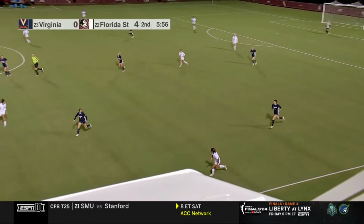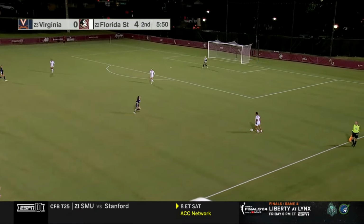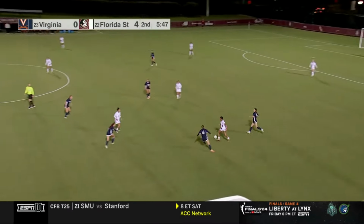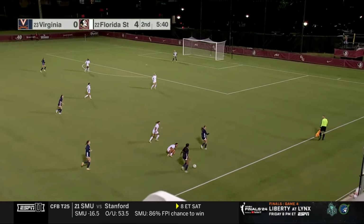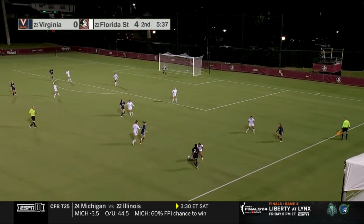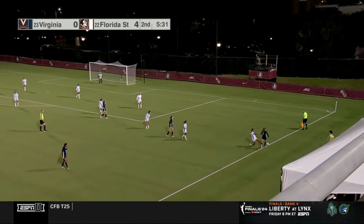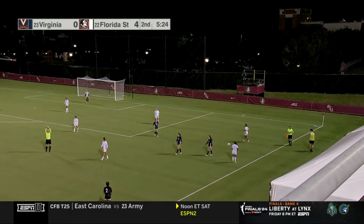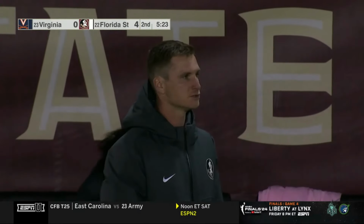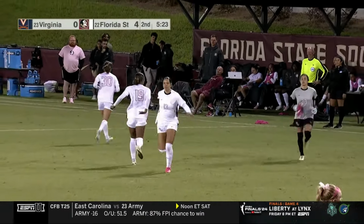Yeah, I'd say this little three-back, wing-back experiment for Florida State has been a good one thus far. And enjoyed getting a chance to talk not only with Brian Penske, but his assistants, Jonathan Bornstein, Micah Bledsoe. And if that name sounds familiar, remember Aubrey, formerly Bledsoe, played at Wake Forest as a goalkeeper. Now it's Aubrey Kingsbury, plays for the Washington Spirit in the NWSL. That's her brother on staff, but enjoyed talking with all of them, and they were all pointing out how valuable that versatility is, both individually in your players to play some different positions, but also to be able to shift into a couple different formations as the match asks of you as this season progresses.